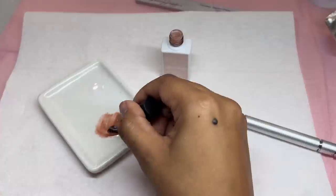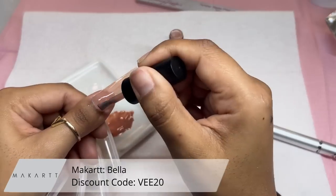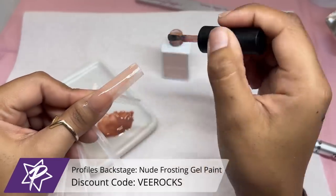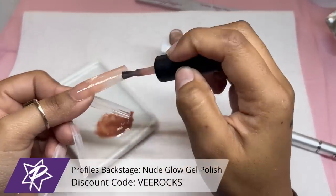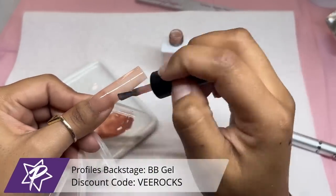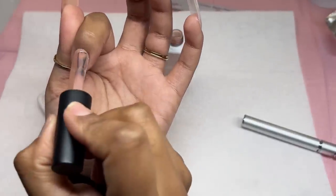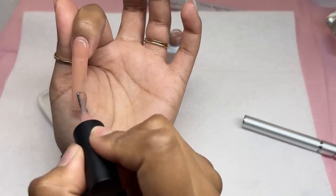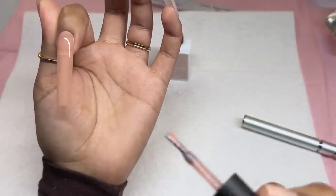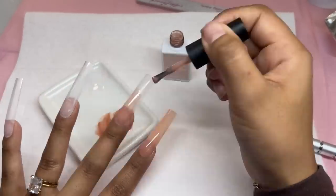For my color mix, I got a bunch of nudes with the undertones I wanted and mixed them all together. I'm using gel polish from Macart in the color Bella, the frosting gel paint in nude from Profiles Backstage, and glow gel polish also in nude from Profiles Backstage, along with some BB gel. I ended up favoring the Macart one for its nice pink undertone. Using a gel polish brush to apply, we got a nice orangey-pink nude — I'm adding two layers of that on these press-on nails.